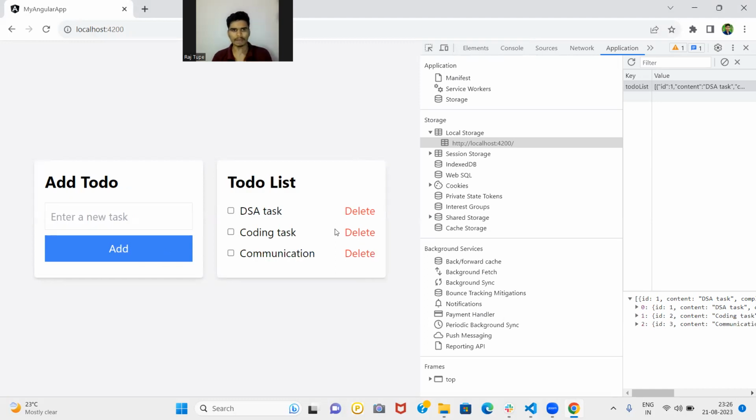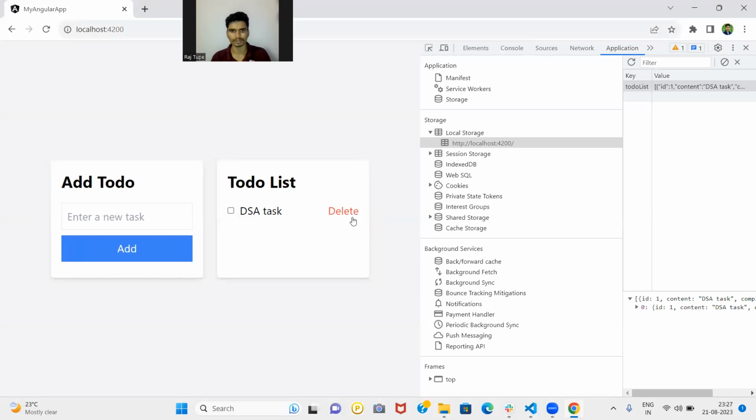Okay, so three tasks I have added. Suppose I want to delete any of the tasks, I can click on this. But before that, suppose I have completed my communication task, so I can mark it like this. I have completed my DSA task, so I can do like this. Now if I try to refresh it, it is going to be the same. It's not going to change. Now if I want to delete this, I can do it like this.